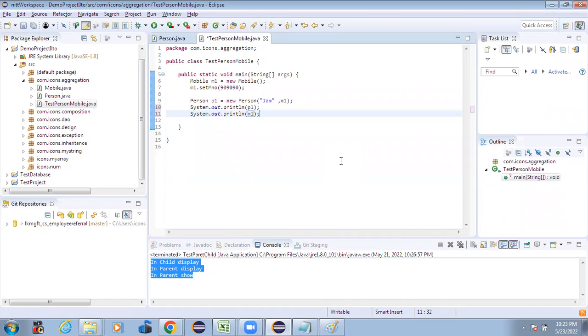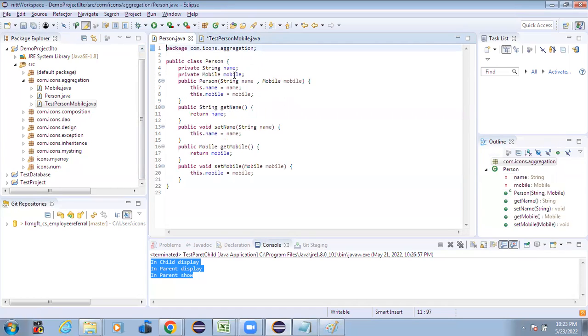Whenever we try to display an object, it invokes the toString method of that class. But this class doesn't have a toString method.